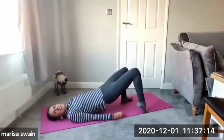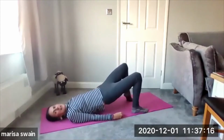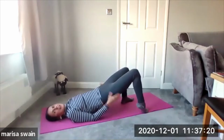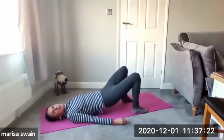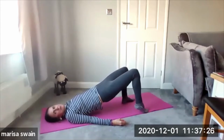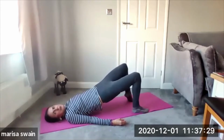So lovely. So you lift the heel and lower, lift and lower. Keeping, now as you get tired, what happens is the hip area starts dropping. Would you really think about pushing it up? Give me 2 more. 1 and 2.